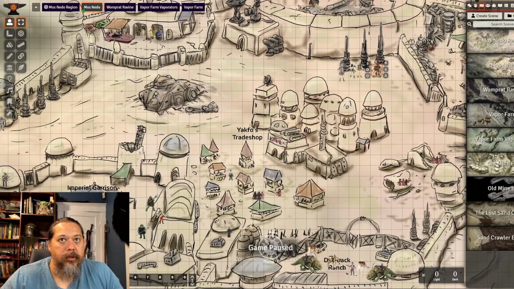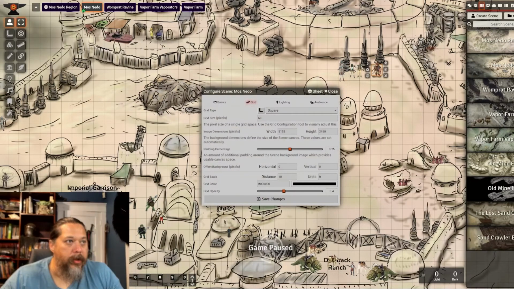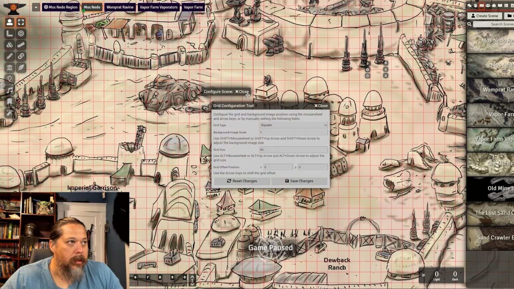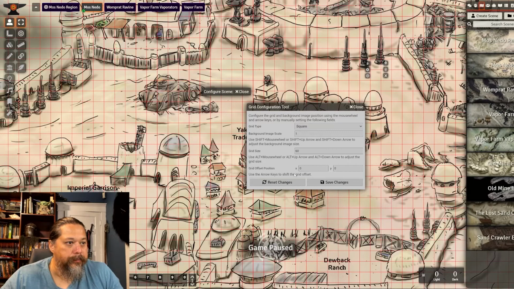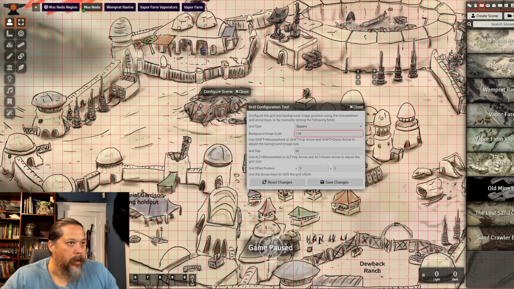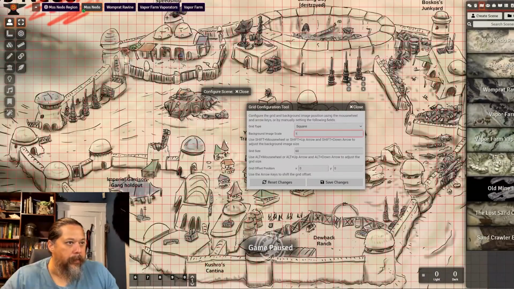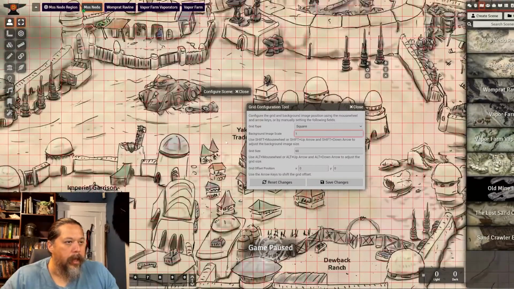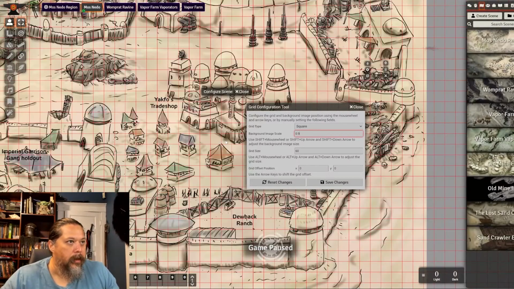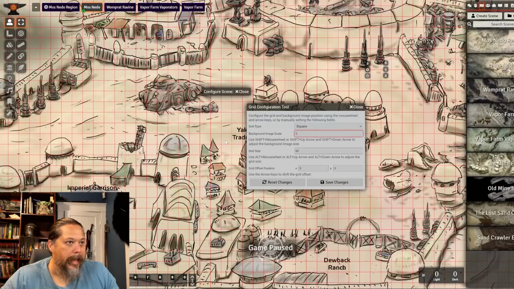Okay, so let me go back to configure, and so I got the square on for the grid here, and then I do this. So that when you click on that little thingamadigger, it gives you this, and then you can click on this, the image scale, and you can scale the map. Okay, watch it. I think it's with Shift, or do I not need a Shift? Yeah, it's Shift. Sorry. Okay, hold the Shift down, and see how it's changing the scale of the map.